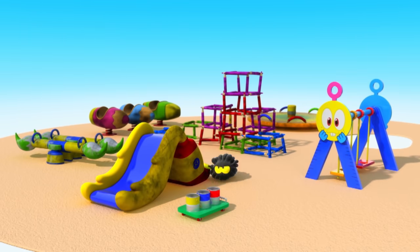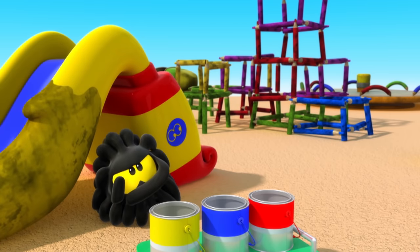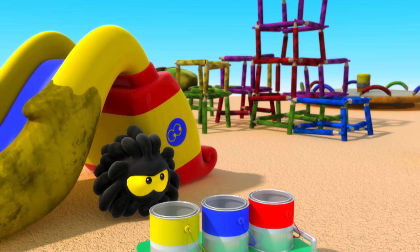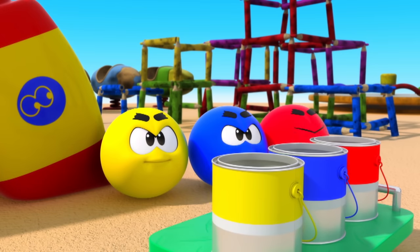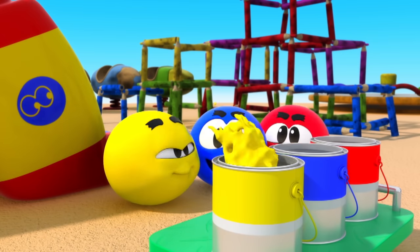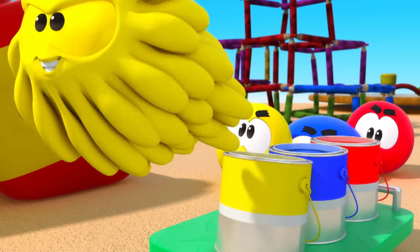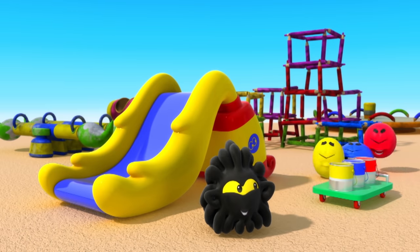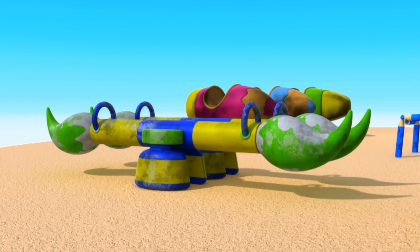Brushy's busy painting the playground equipment. Oh, but he's all out of paint. Here come the Hugo brothers. They can solve the problem 1, 2, 3. The slide's done. What's next? Looks like the seesaw is.